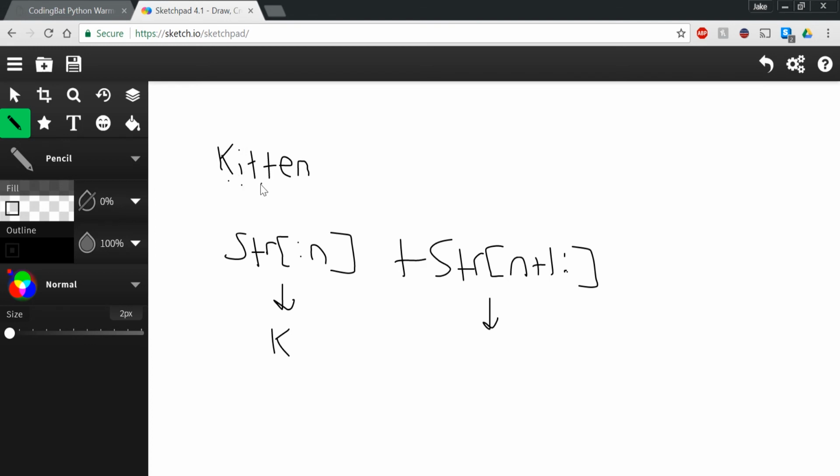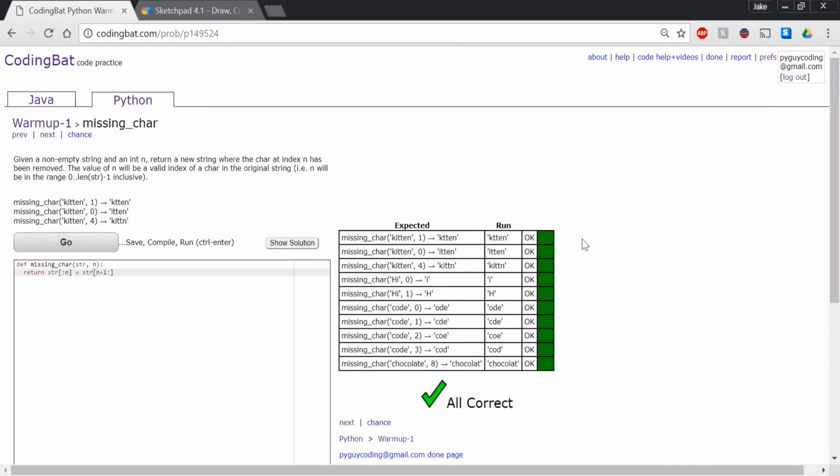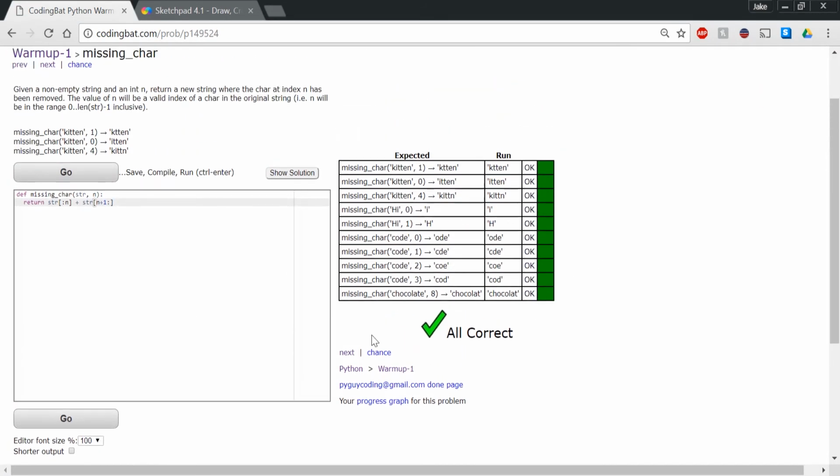So we just want to go right here all the way up until everything else. So this will give us the t, t, e, n. And then these will basically just come together, and it just gives you k, t, t, e, n. So this is how that works. Let's go to the next one.